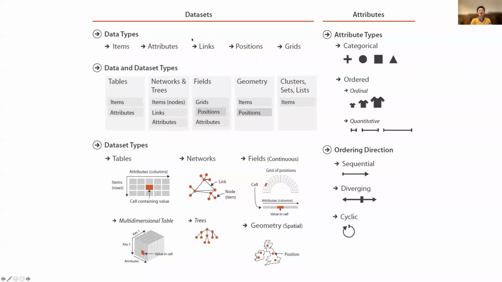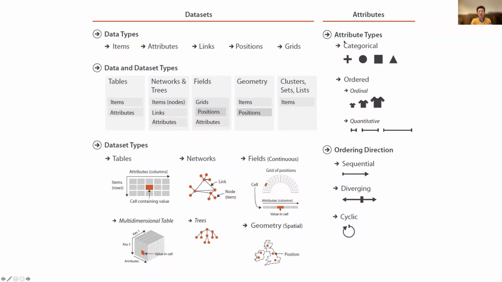Okay, and then among the different data types, we also talk about subtypes of attributes, because attributes is actually one of the things we're going to use the most. So the attributes can be the name of the product, the age of a person, the address of a person, etc., etc. And you have different types: categorical and ordered.